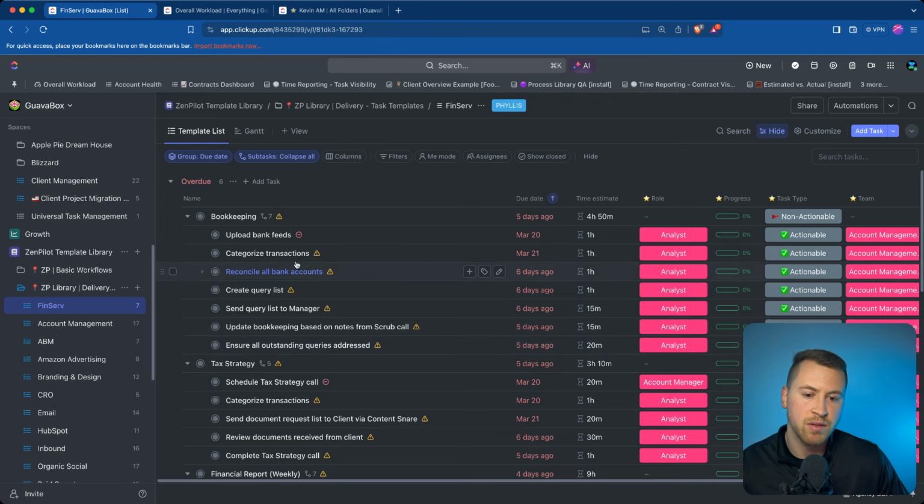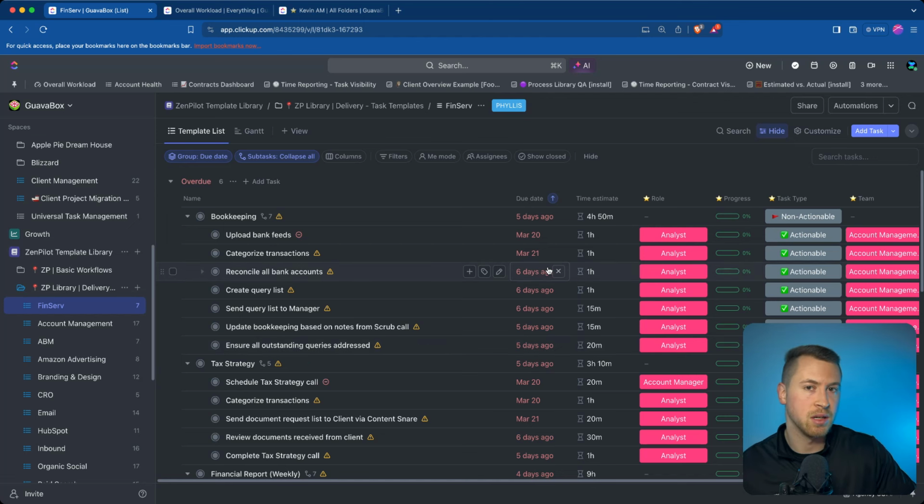And with this, each of these subtasks under here are going to have due dates, time estimates, and then they'll also have custom fields as well. So we're going to jump into all of this. Don't want to make this video too long, but as you can see here, I have due dates. Essentially, these are just going to be dummy dates. All I care about is the distance between each of these dates.